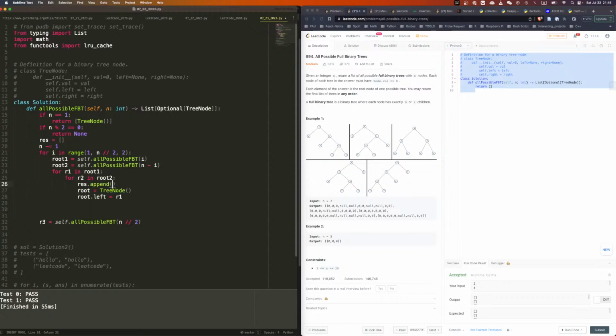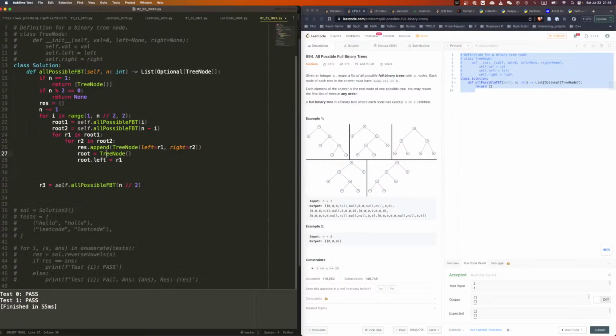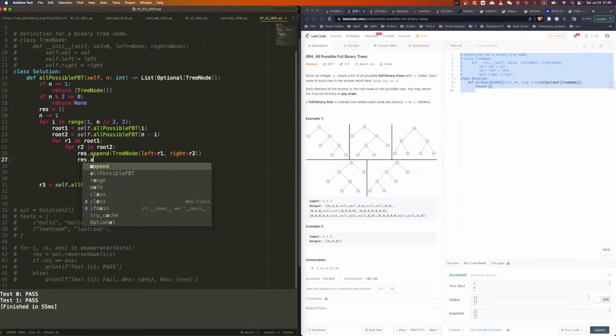Rest dot append tree node left equal to R1, right equal to R2. Then rest dot append tree node left equal to R2, right equal to R1.